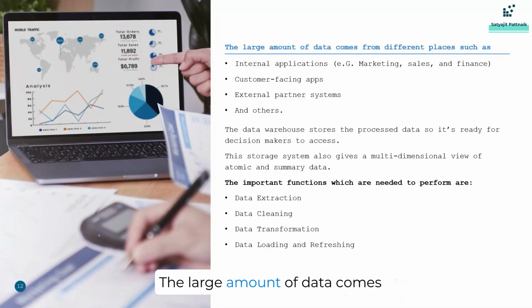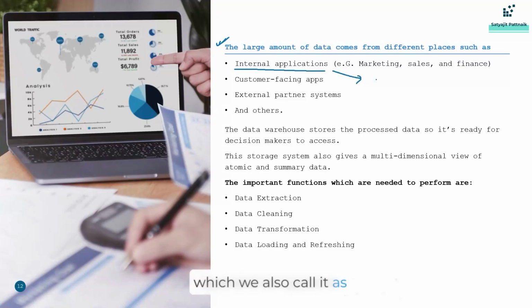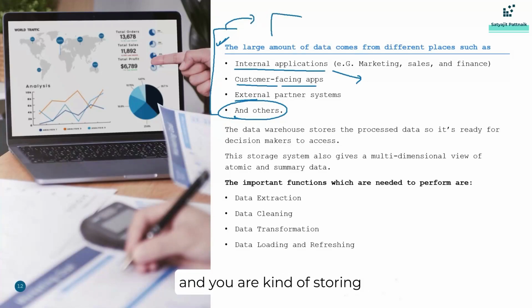The large amount of data comes from different places, such as your internal applications, could be your marketing, sales, finance related data, which we also call operational systems, customer facing applications. It could be some of your external systems and could be some other sources of data. But ultimately, you are capturing each and every data and storing them in a data warehouse.